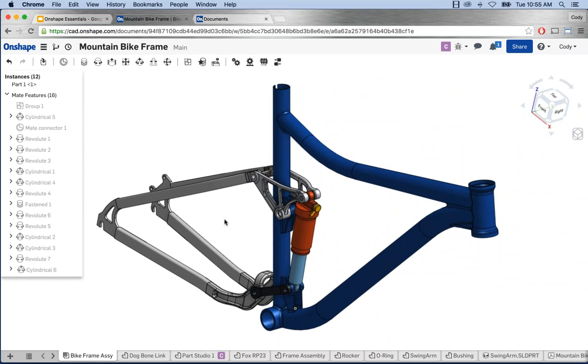And creating a drawing of your part is, of course, the necessary step to taking this and having it manufactured. Now, creating a drawing is very similar to creating a part or an assembly. The process is the same. You go to the bottom left, Create tab menu, the bottom left corner, and you select Create Drawing.